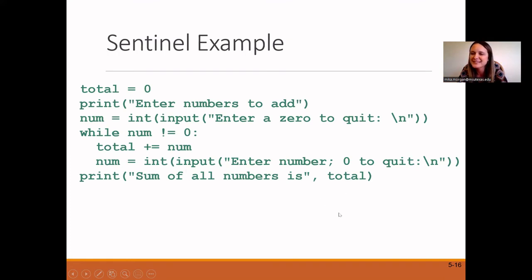Oh, and I've been doing this incorrectly. Instead of concatenating and casting it as a string, I should have been separating my variables with a comma. So I apologize for that. That's on me because I haven't used Python in so long. I'm used to concatenating things together with the plus sign in C++ and Java, but here you can see the correct way that I should have been doing it.